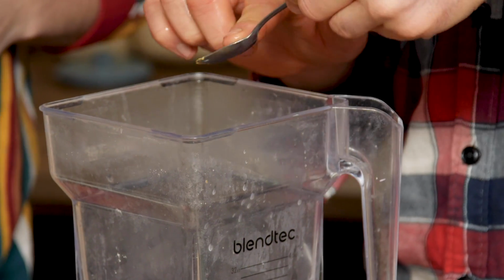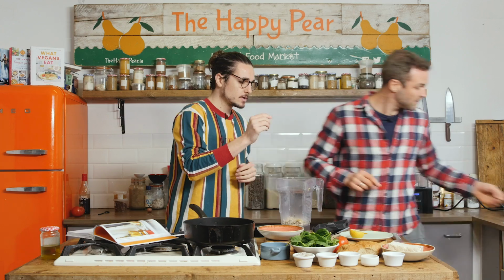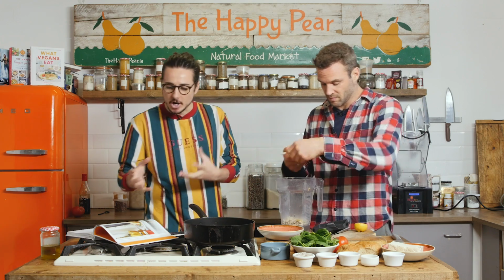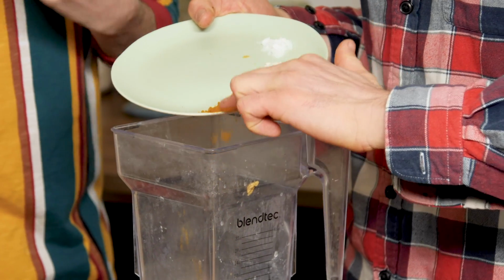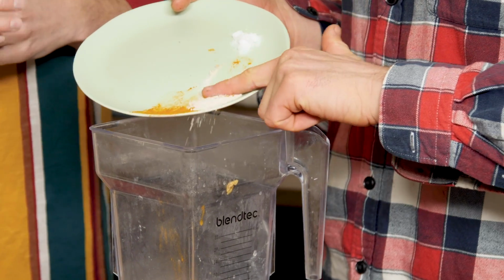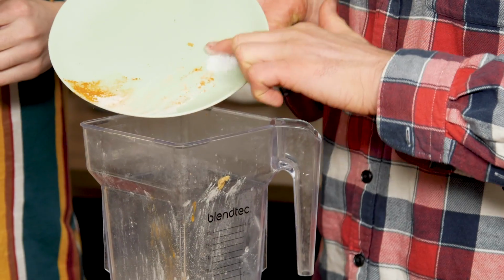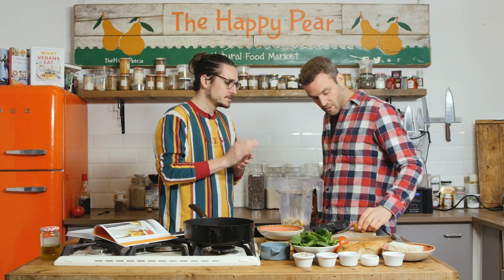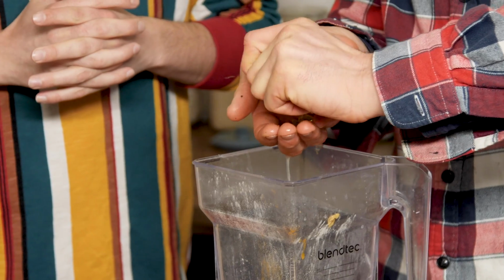That's the typical flavour of a hollandaise, the basis of it. We've got some turmeric, which is going to give us a nice yellow hollandaise look. Garlic powder, some salt as well, and then we've just got some lemon juice. Juice of half a lemon, just a bit of acid.